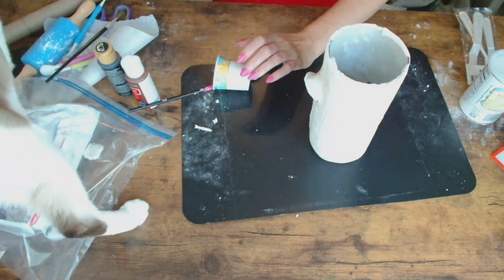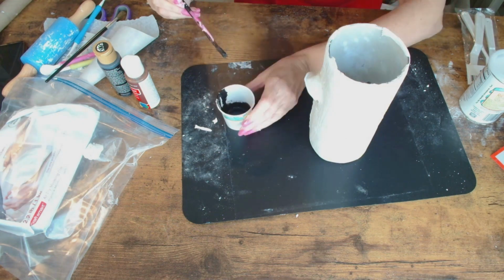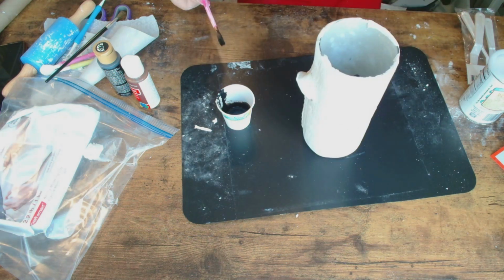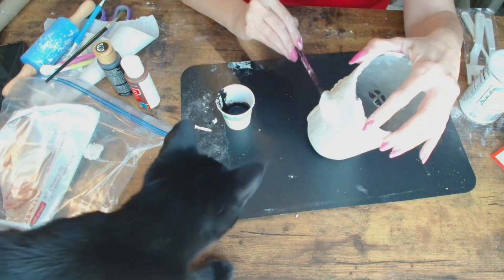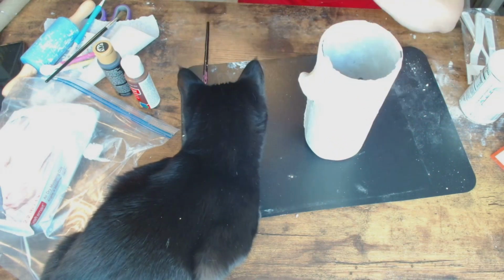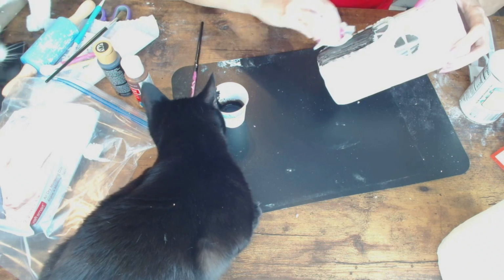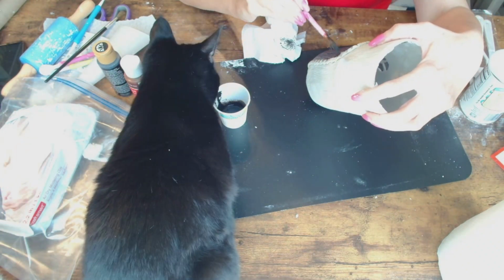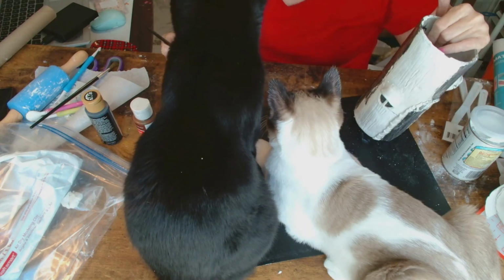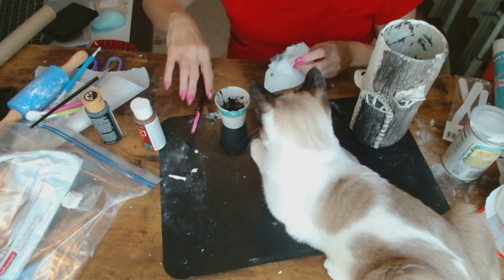I let the vase dry out for at least 2 to 3 hours, since this is air dry clay, simply because in the next step I was going to use some watered down paint. And what I'm using is a very dark black brown, and as you can see there, I'm watering it down because I want to make sure that it gets into all the details, especially into the wood carvings, so that it looks more like wood. Now in the end, this will not have a wood color. It will have a wood color, but not the brown kind of wood color. You'll see. But here I'm just wiping down the extra.